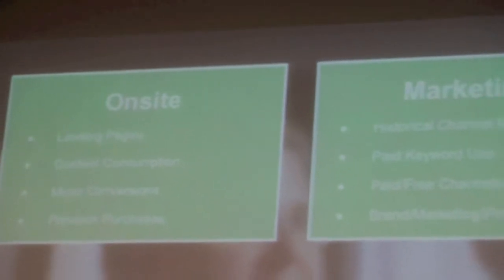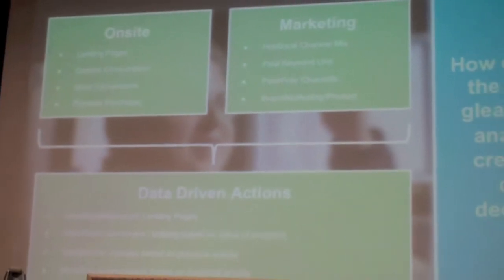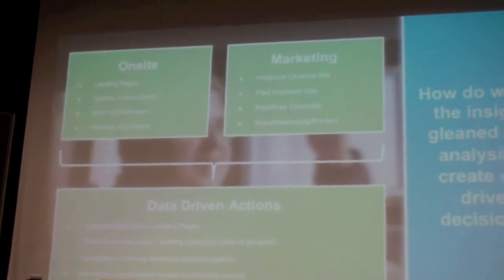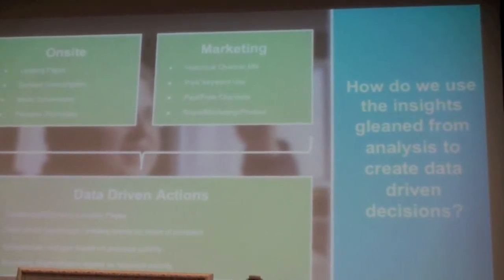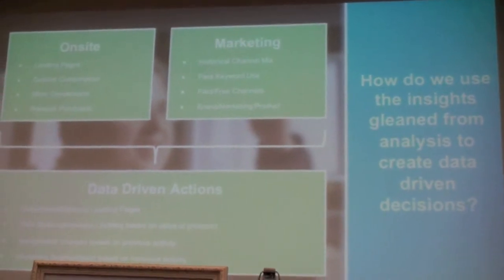You've got a bunch of data, and you've got data from an on-site point of view. So you've got the performance of landing pages, you've got the performance of the content you're consuming. And then off-site data, so the stuff that's in AdWords, in the data warehouses that you might use from a display point of view. You've got the paid keyword mix, you've got the mix of channels. And you can start to combine the two data sets to get to a point where you've got customised landing pages that are tailored. You've got someone who comes to your website and they view the sports section, and therefore the remarketing you serve them is then sports-led. And you understand the value of doing that activity because you can connect those two users. And then they end up purchasing something in the sports section. So that sale can then be attributed to all the activity prior to it.